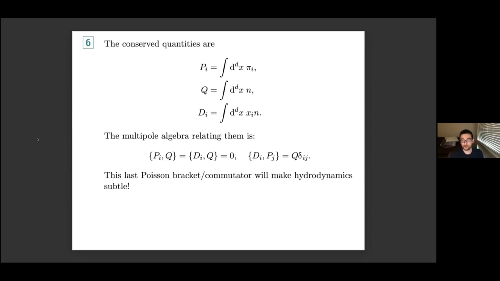Even without momentum, we already saw that we had to get this sort of higher rank current, J^{ij}, rather than just a J^i. But this last commutator is a little tricky. We do have classical examples of fluids with conserved charges that don't commute with each other. And the right example to have in mind here will be an isotropic fluid in two or more spatial dimensions.